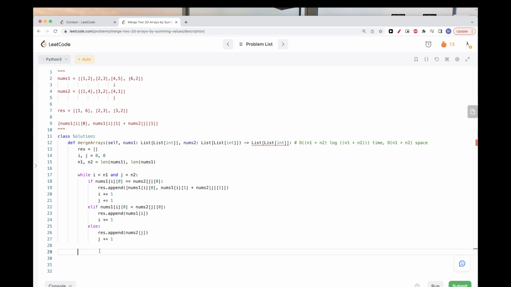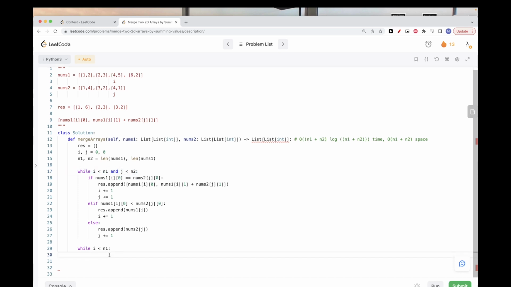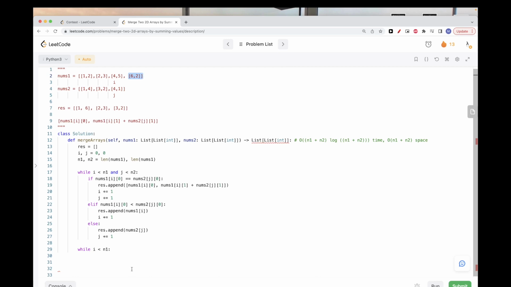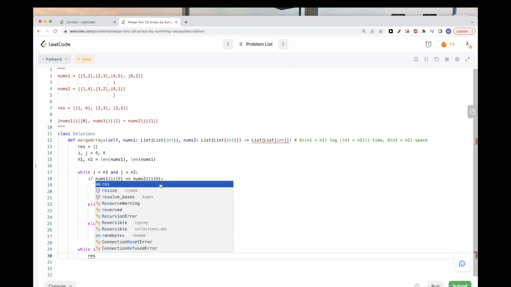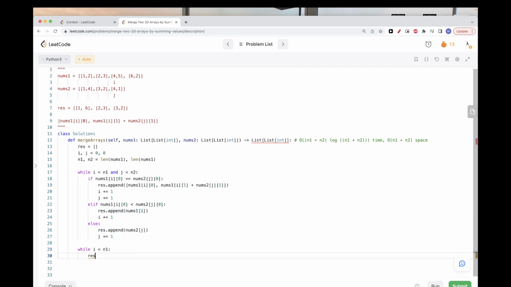So basically, in that case, we want to check if i is still smaller than n1, because maybe we exited because j is the one that reached n2. So in that case, what do we want to do? Well, we just want to add the value itself, right? And so we just say res, we do the same thing like we did here, and we increment i plus 1. So this is exactly like the merge part of merge sort. This is just merging two sorted arrays, except here it's slightly complicated because of the ID part.